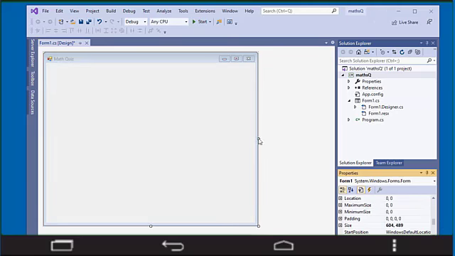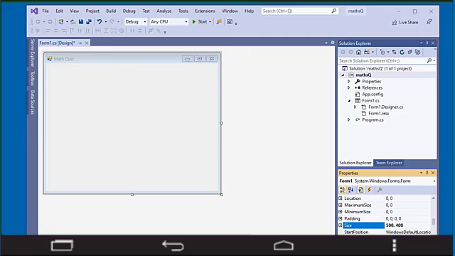Once you have your form selected, you can change any property. You can even change the size. For example, the size at the moment is 604 by 489. So if I want to give it a different size, I can come here and change that. So I'm going to change this to 500 by 400. As you can see, the form has been resized from the property page.